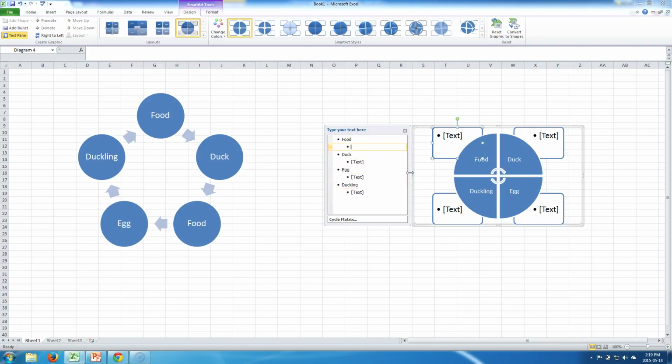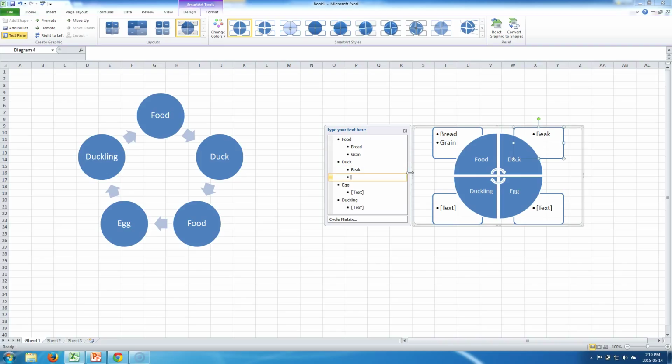But now it allows you the ability to add extra information. For example, for food, you can add in the type of food, bread, grain. Duck, if you have certain characteristics of the duck, you can add that in.